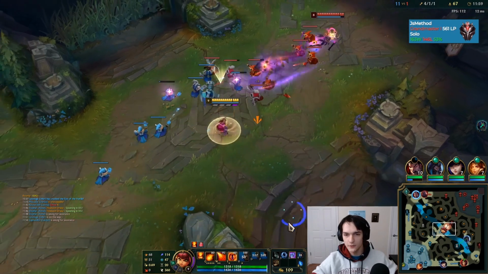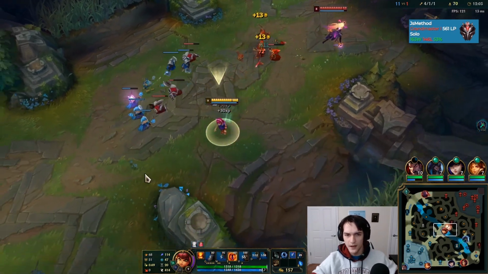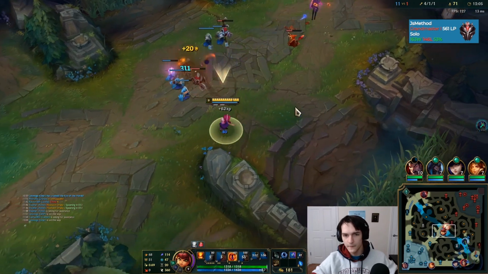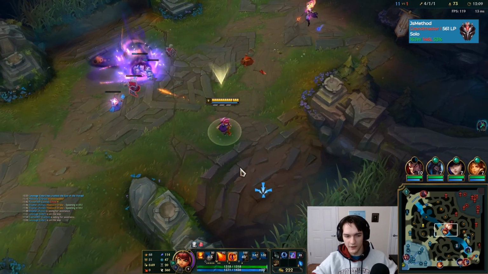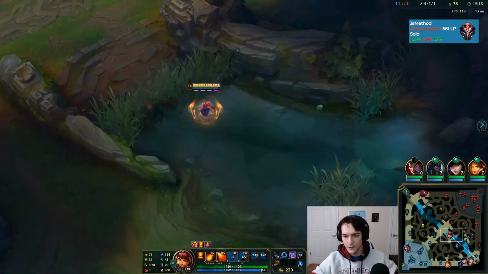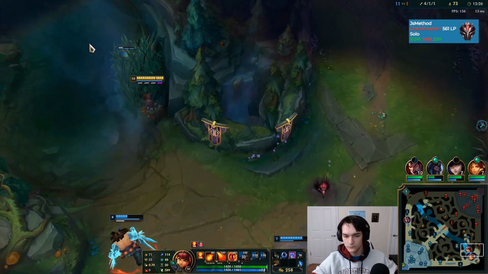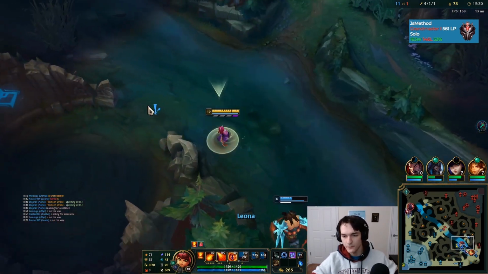Nothing special. And again, I don't really care about killing Lux at this point. I am just going to shove the wave in her face. Killing Lux doesn't really give us anything at this point. Okay, and we're going to run bottom like our plan was. And we don't get anything. It's completely okay because dragon's up.